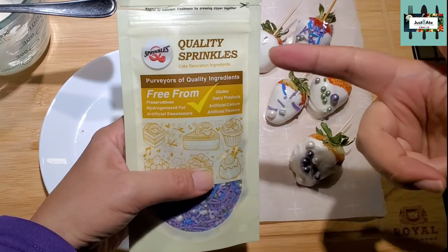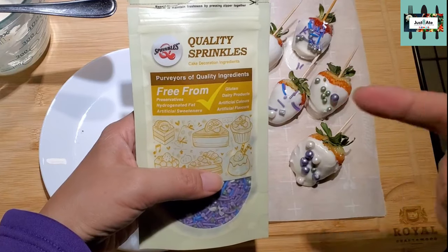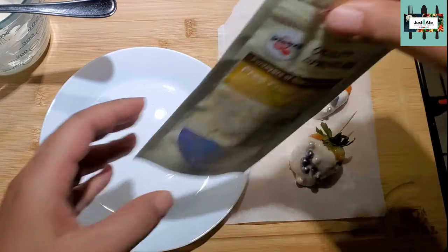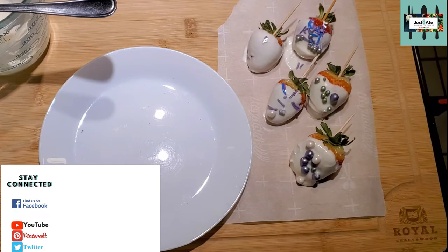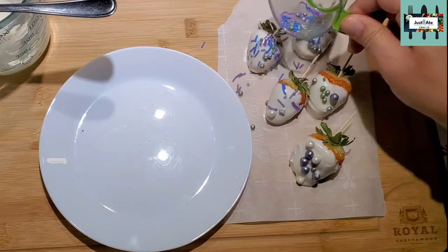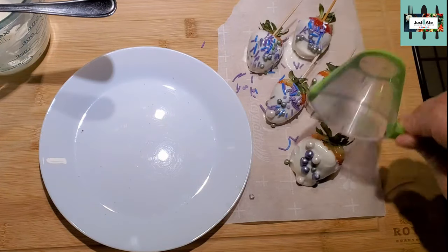These are quality sprinkles from the UK, and there's no dairy, and there's no artificial colors, flavoring, or sweeteners. There's no hydrogenated fats, and it's gluten-free. And at the same time, they're mermaid themed. So that's what I love about these sprinkles. And we're gonna put them on top of these chocolate covered strawberries. Makes it more mermaid festive, isn't it? And we're gonna go ahead and let these guys dry.